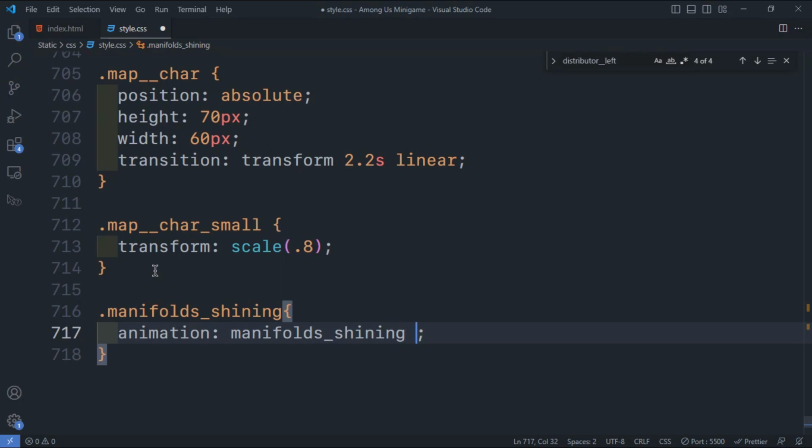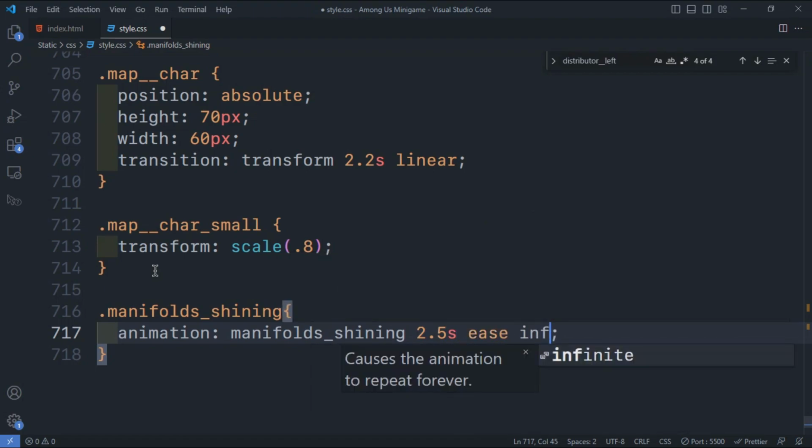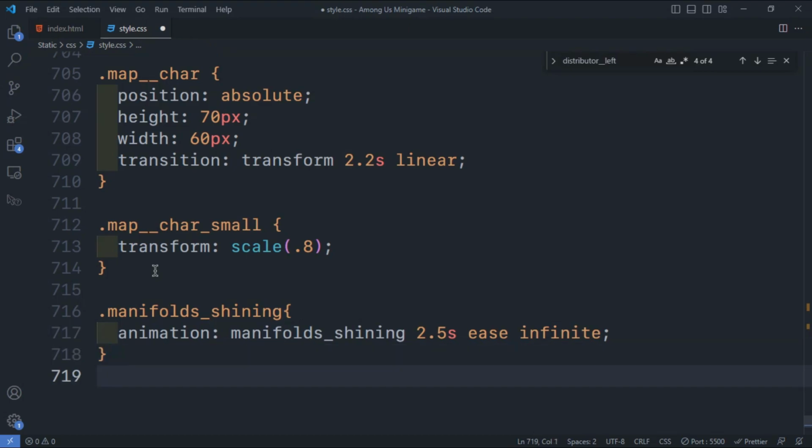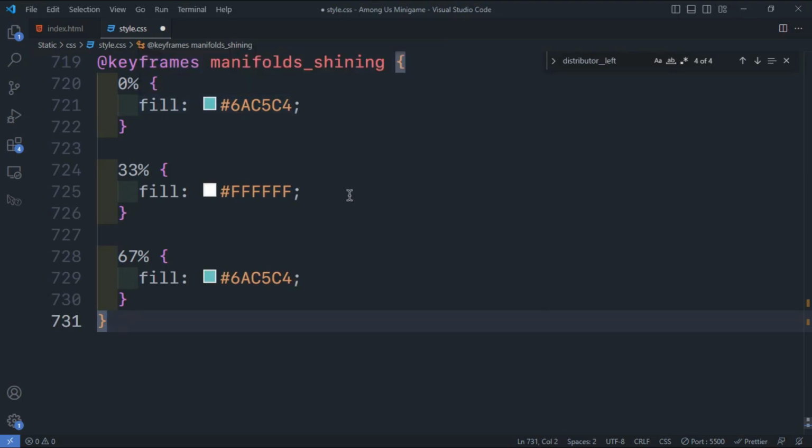Name manifold shining for 2.5 seconds with ease, and we want it to run for infinite duration. And now I will copy the animation. So at certain time percentages you want it to fill.